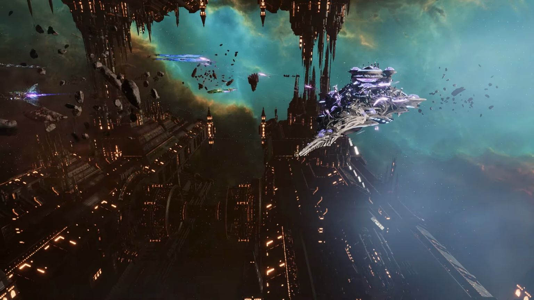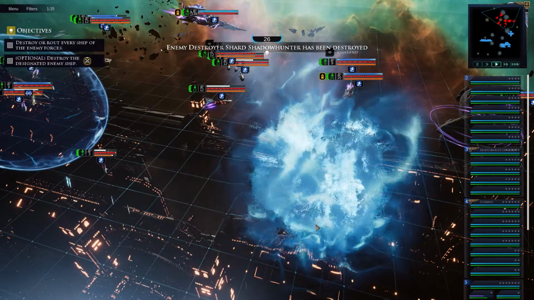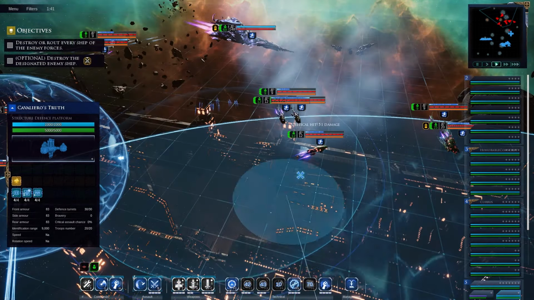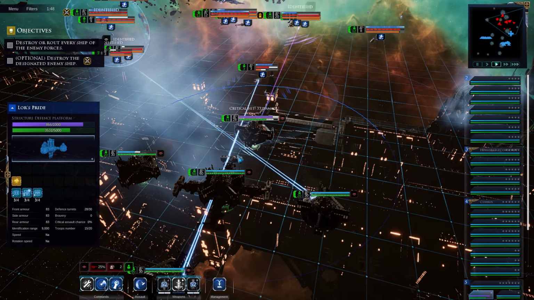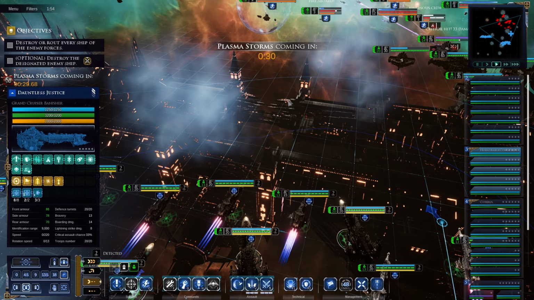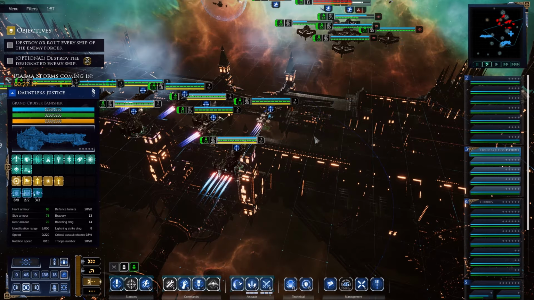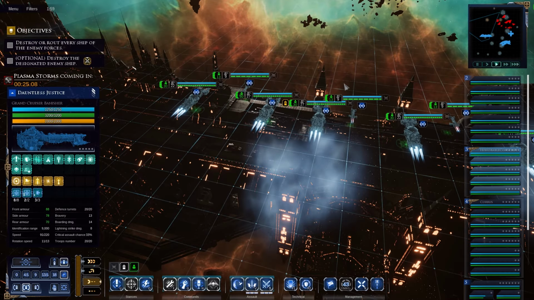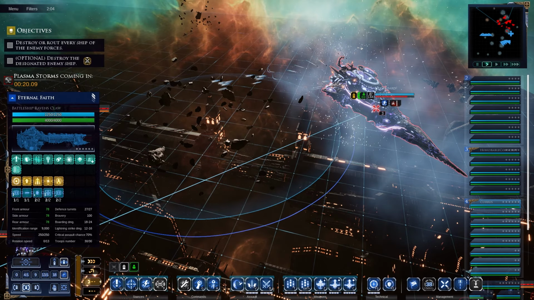That's insane. Next wing coming in. Launch more. Changing course. Stay away from the plasma. Get out of the plasma. That's not good. Launch all bombers.